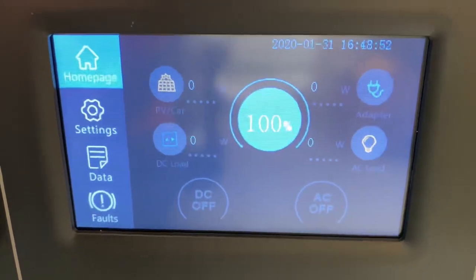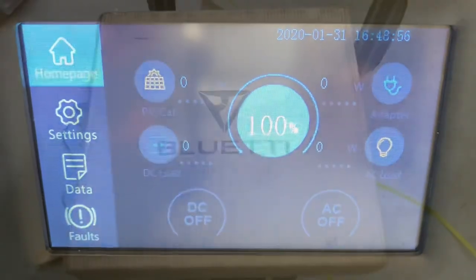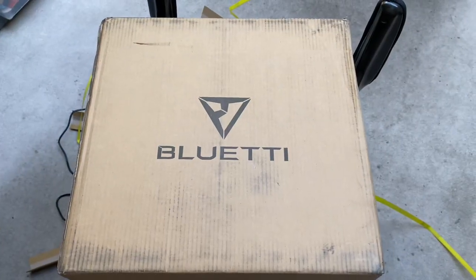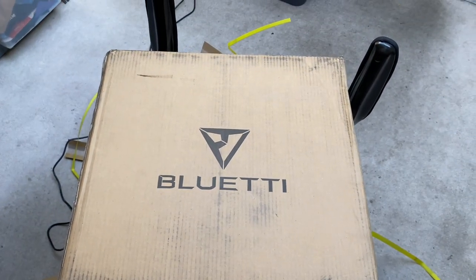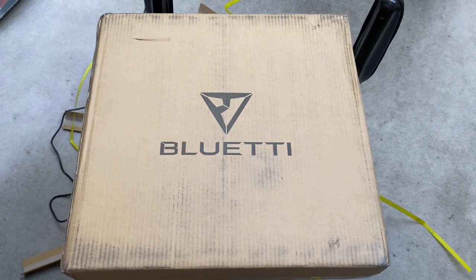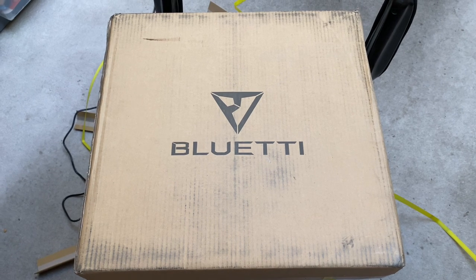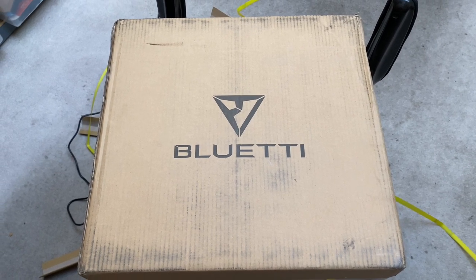Two chargers wrapped this up quickly — got it to 100%, twice as fast as one charger. This is the Bluetti AC200P SP-120 solar panel, designed to work with the AC200 or AC200P and probably many other devices as well. They can be shipped in packages of one or four.